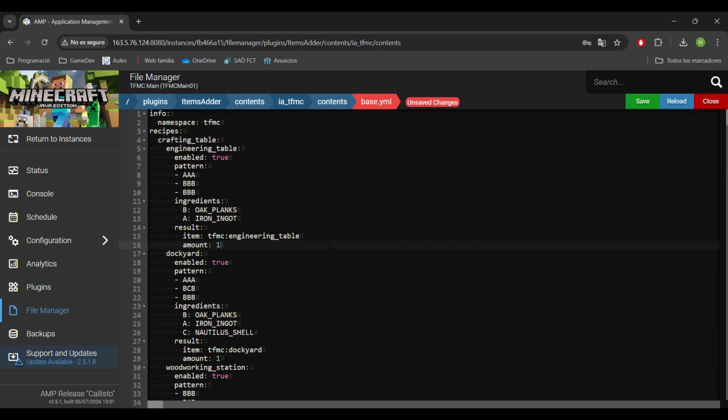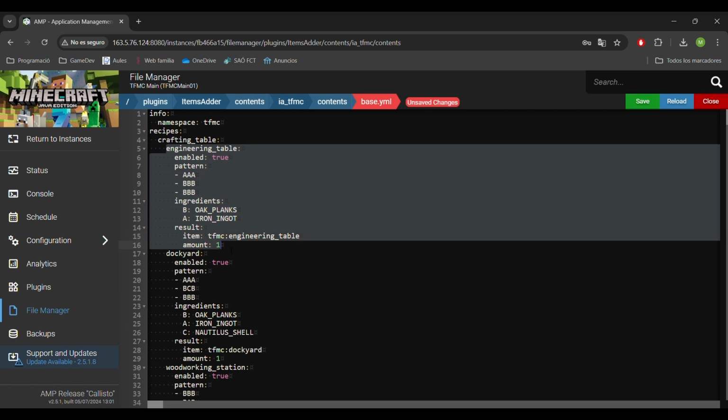Alright, and as the very last thing, if you want to add a crafting recipe for the item, you go to base.yml where we were before, and before we went to the bottom of the file, but now we stay on the top, and here in recipes under crafting table we can copy one of these examples.